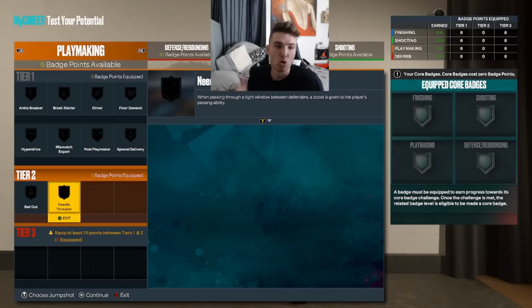For the playmaking, the most important thing that you can do is Break Starter, Dimer, and Needle Threader. Those are the big three. If you can afford them, definitely make sure that you throw them all.